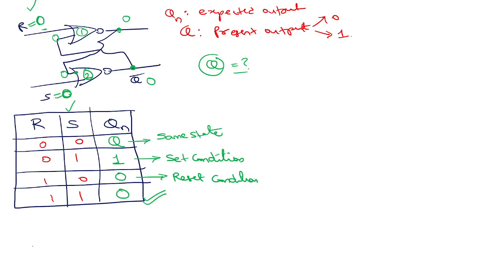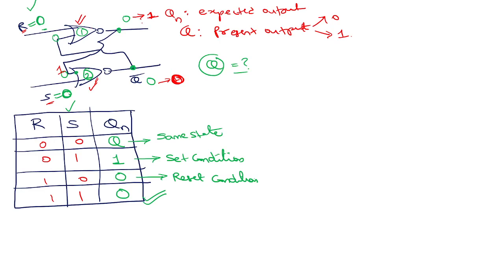The problem is here, right? Which gate's output should become 1 is not decided by R and S, but by the circuit elements. Suppose the first gate is faster, then this gate's output will become 1, then that 1 will be supplied here, and this will become 0. Otherwise, if the second gate is faster in terms of propagation delay, the output of the second gate will become 1, and that will drive the output of the first gate to be 0.